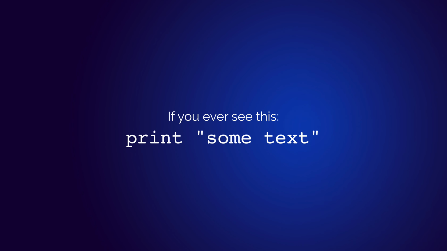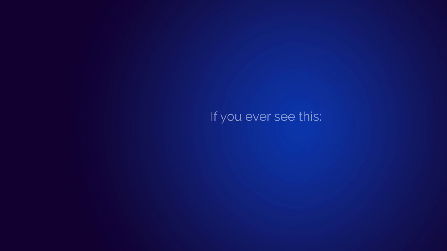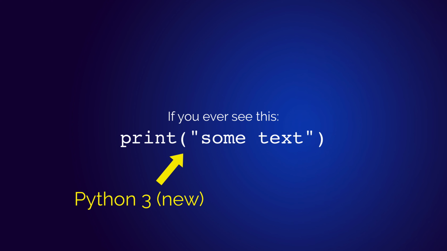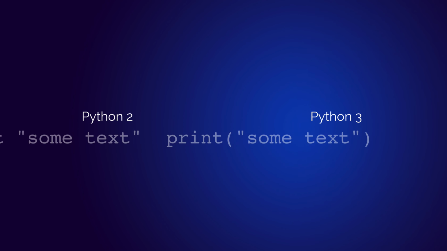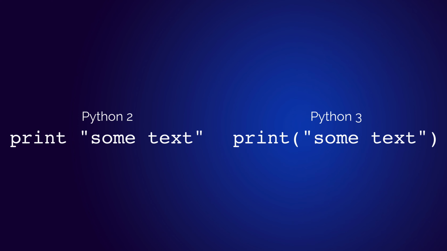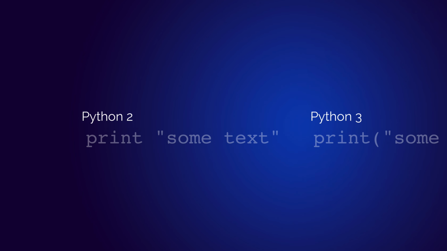Now, if in the future you're ever Googling a problem and you see this print statement where it just says print and then space and quotations, that is Python 2. That is how you immediately tell that someone is writing Python 2 and not Python 3. Python 3 looks like this print statement, where there is print, a bracket, and then quotations, and then some text inside of it. It has the brackets. So just a side-by-side comparison here, we've got Python 2 print statement, Python 3 print statement, and that is the quickest way to identify if someone is writing Python 2 or Python 3.